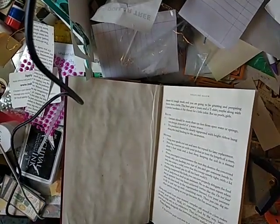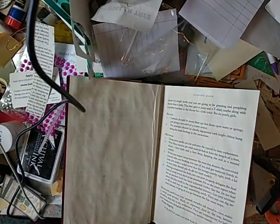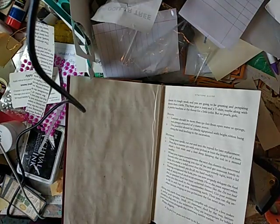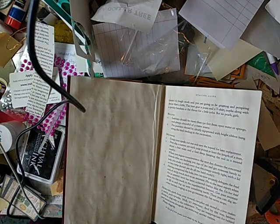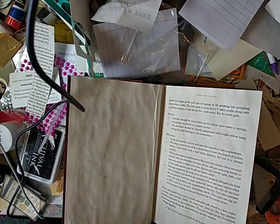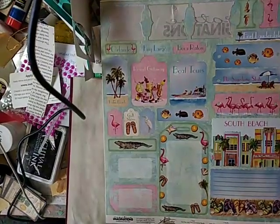Let me just look here. Nautical, nautical, naughty nautical. Oh, let's see. Where did it go? Those are birds. I'm sorry, I'm looking through my stash. Well, there's this. Look, it has the shuttle. Shuttle, shuttle, shuttle.